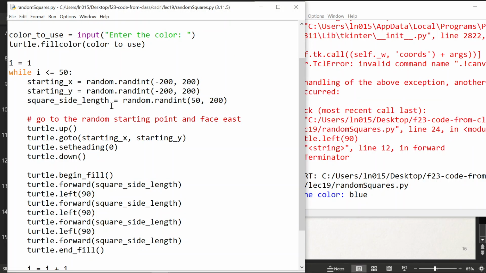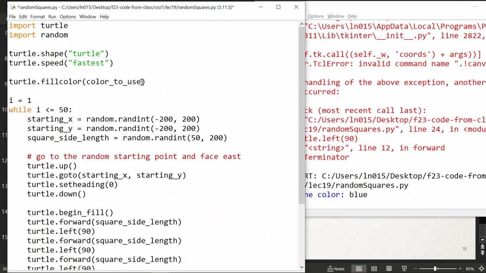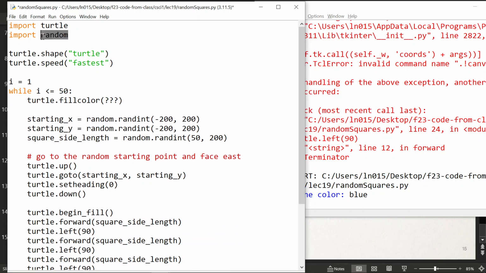So this will look really cool. This is very satisfying. So let me get rid of all this. We're not going to ask the user for this color. We're going to set the fill color each time here. And so the color to use, we're going to set to something else. It's going to be a new one each time, okay? And here's how we're going to get a new one each time. So remember random.randint. That gets you a random number between some starting value and some ending value. We're going to use that to our advantage.